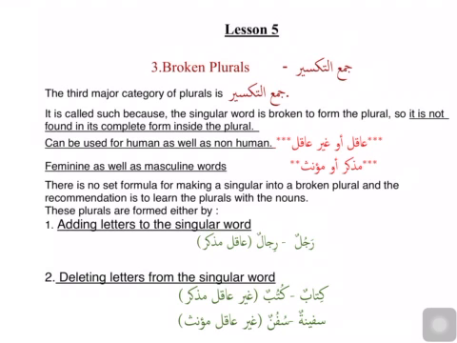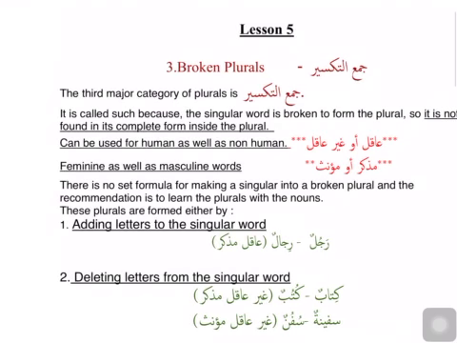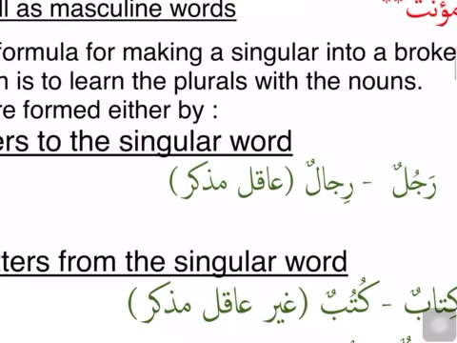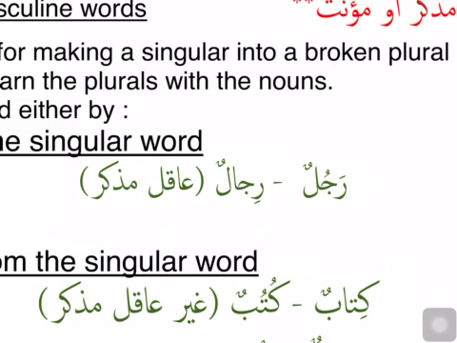As the name suggests, it is a broken plural, meaning the mufrad word, some change happens to it, and that's how the plural is formed. For instance, either a letter is added to the mufrad, as we see in the first example. So the mufrad was rajulun, and its jama taksir, its broken plural, is rijalun. An alif is added and harakat are changed as well. Ra has a kasra now, jim has a fatha. Rajulun mufrad, rijalun jama taksir.